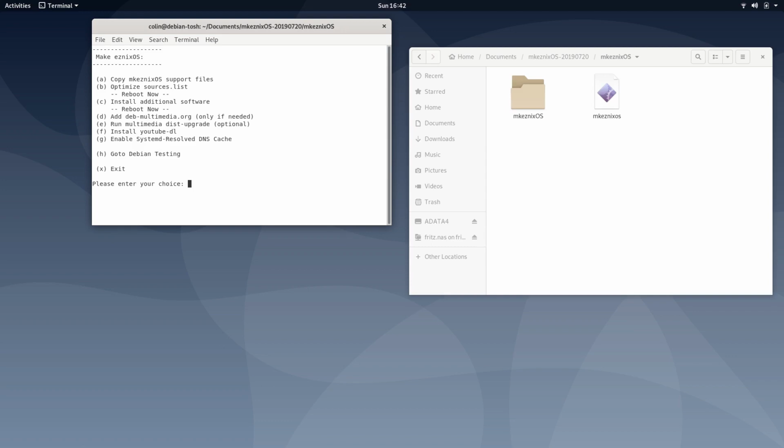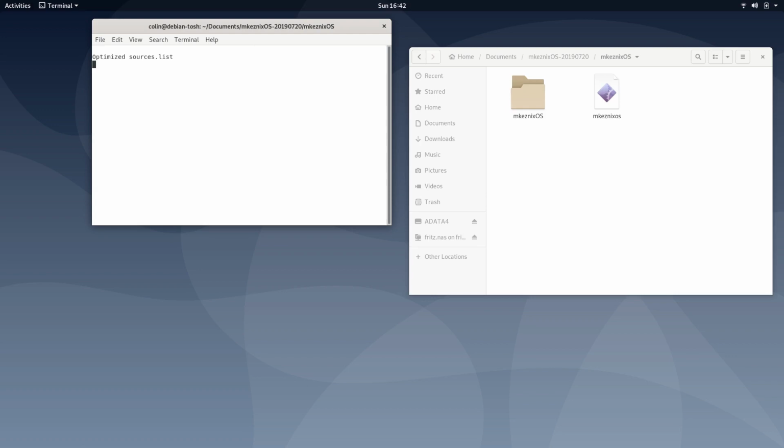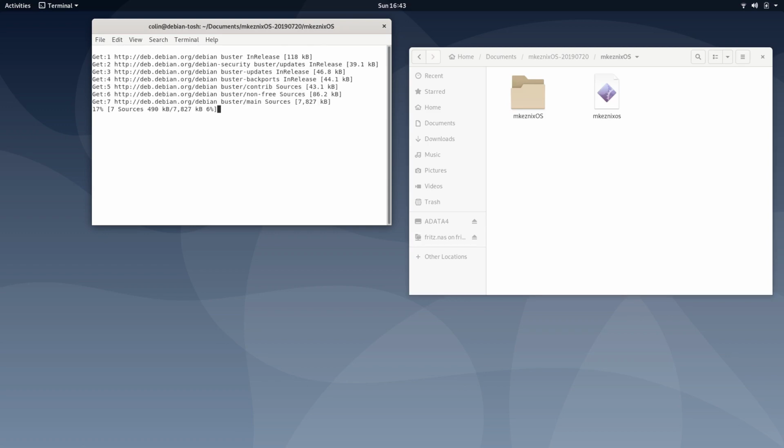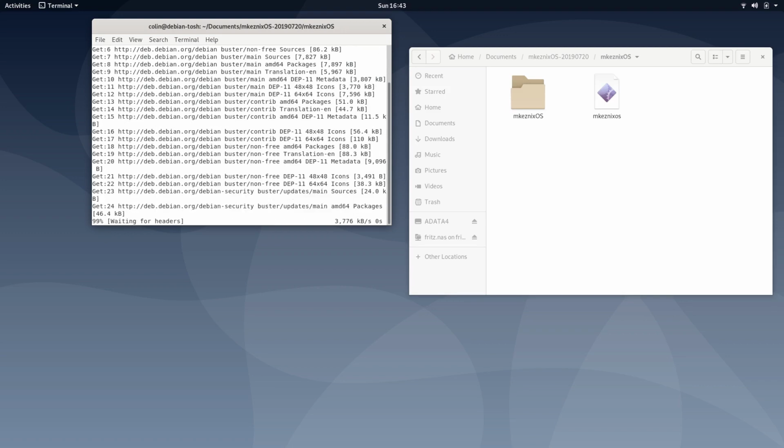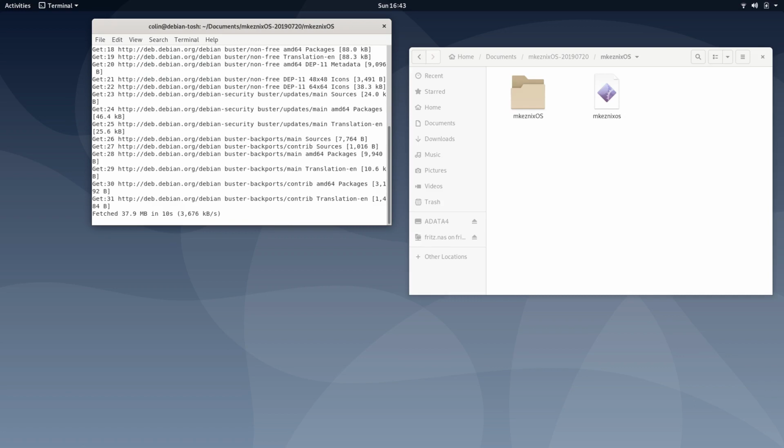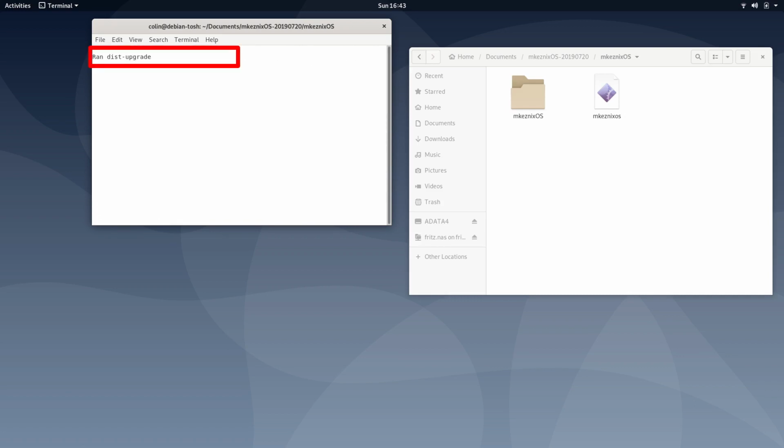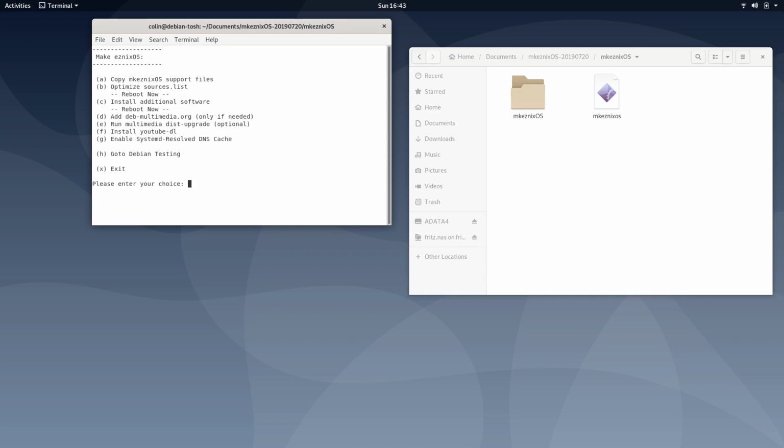So let's do B. And now you can see contrib, non-free and so forth is there. Looks like that's happening. Now we've got additional software. I cannot remember what that was, but let's just try that anyway.